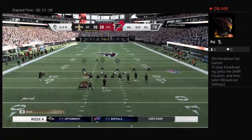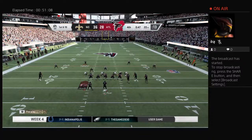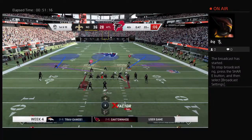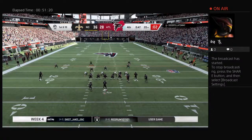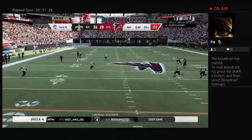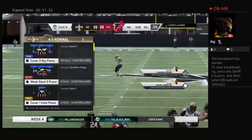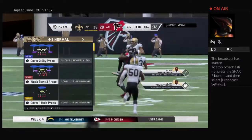About set to begin their next drive, the Falcons offense at the line. They're down here in a one-score game, but the time, it's a factor, but it's not a huge factor right now, is it? It's really not, because this amount of time gives them a chance to run their offense, to go through play sequences. And this is what they work on every week in practice, usually on a Friday. They go over this type of a situation, late-game situation. What are we going to do when we have the opportunity? They've called these plays a bunch of times. Now's their chance to execute them. Yeah, they have the opportunity now. Here's the execution.